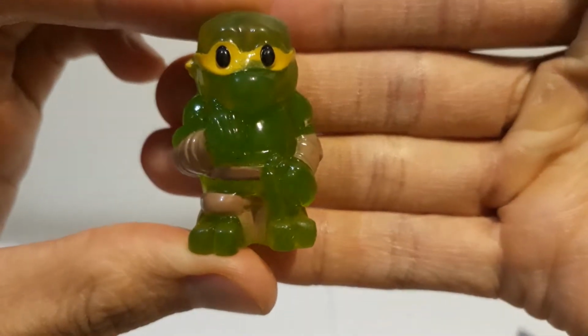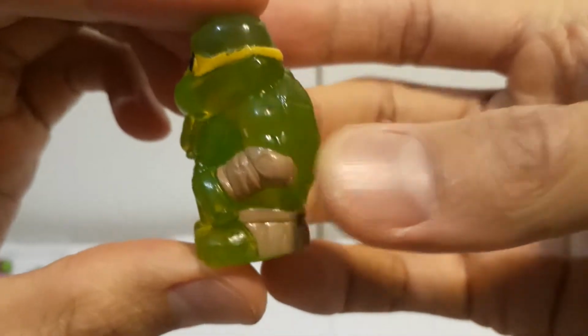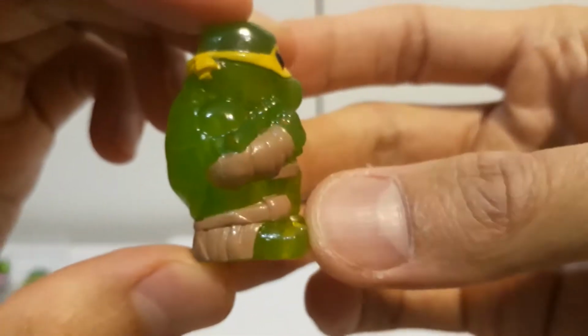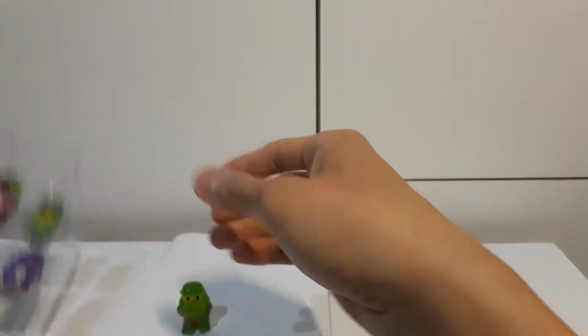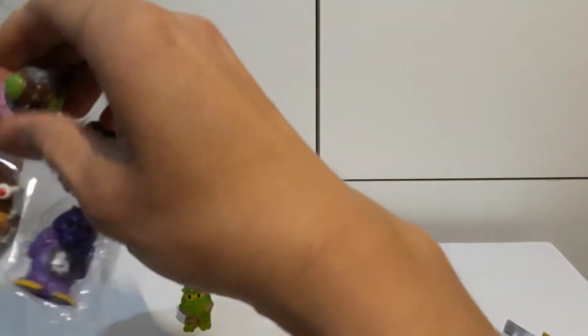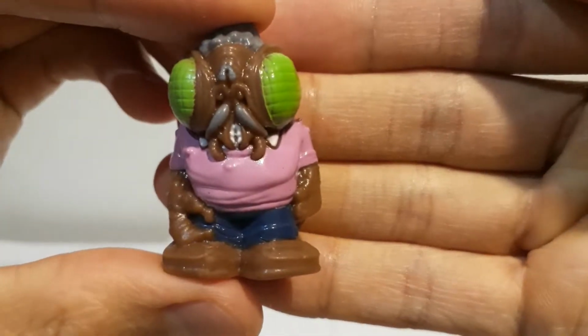First we have Hologram Michelangelo, who was a common. He can be found in both the blind bags and the 7-pack. Next we have Baxter Stockman Fly, who is also a common.